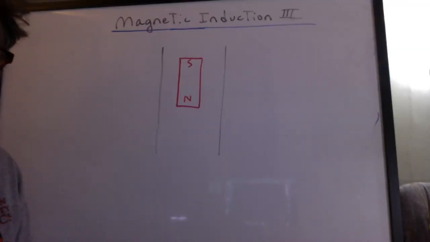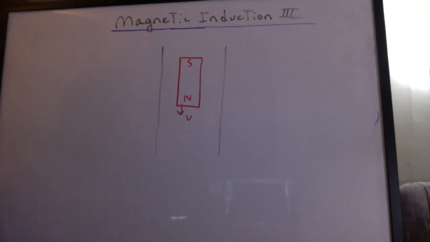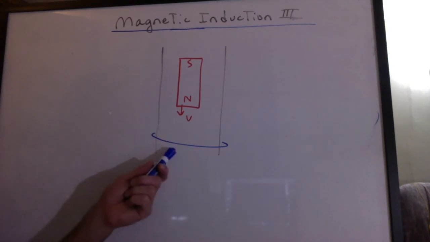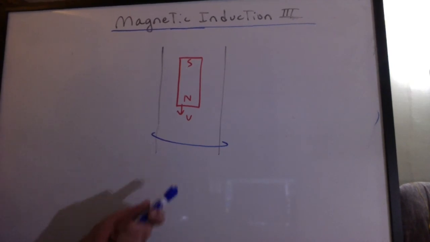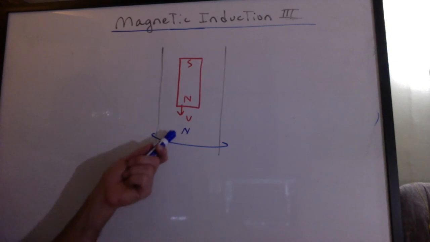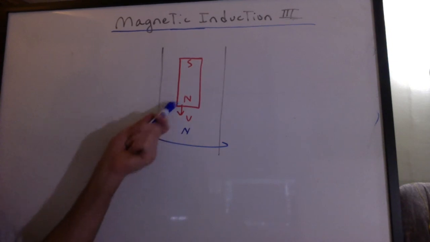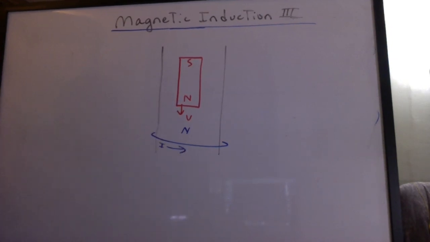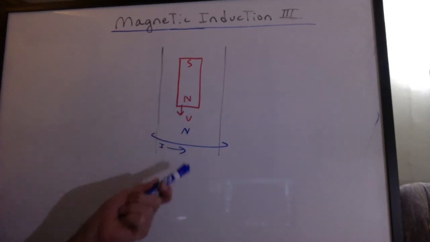So what does this have to do with the light bulb lighting up? Hey, it's still Lenz's law. The magnet has a velocity going down. So what will happen to a conducting ring out in front of the magnet? The current will be induced to produce a north pole, which will oppose the approaching north pole of the magnet. These two poles repel each other.